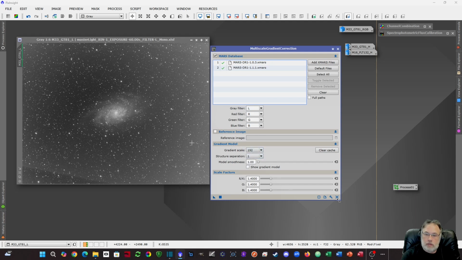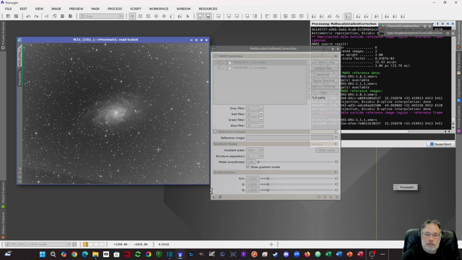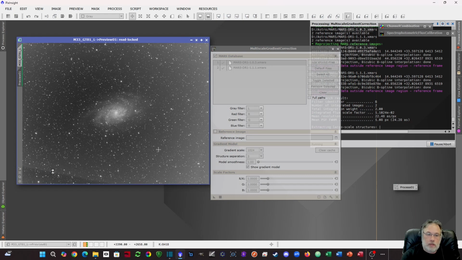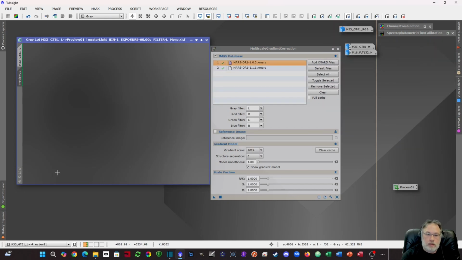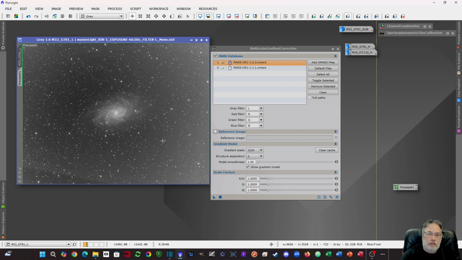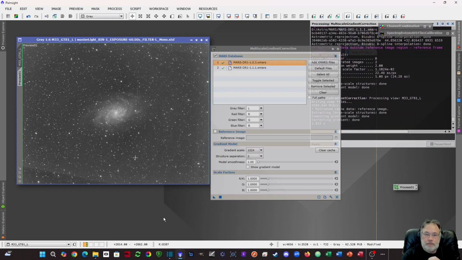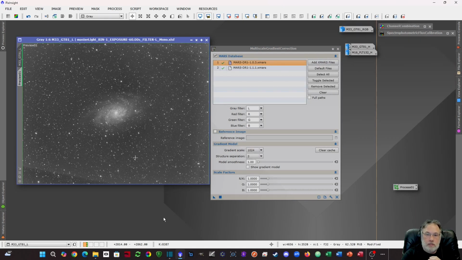Now this guy, I'm actually going to reset everything again. I want to drag a preview because I want to see if it does anything to the structure over here first. Run that. What do we get? It's going to probably, yes, it's pulling out various parts. That actually looks really good right there. We'll go back over here and turn off the gradient model and run it. You can play around with that more.